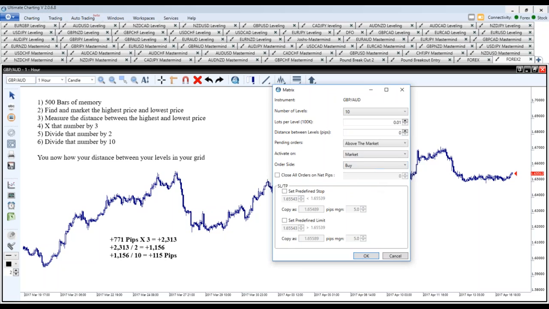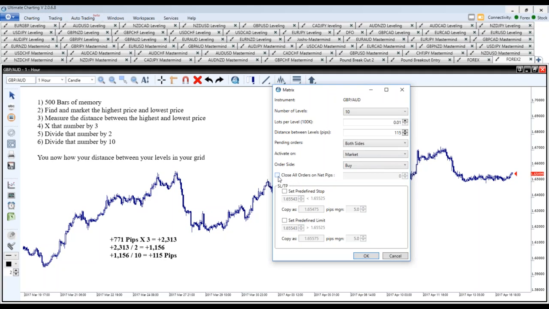But we're going to be grid trading. Now, I can type in the number of what my lot sizes will be. The distance of pips will be 115 pips, because that's what our formula says. I can make the decision to only have the grid above the live market. So if I only want to take buys, I can have it just above the live market. If I only want to buy below the live market, I can just type in below the live market. But I want to do both sides because I'm grid trading.